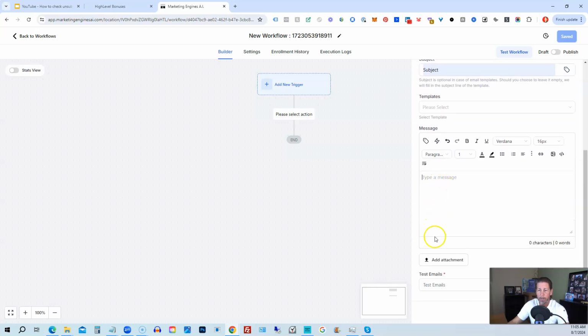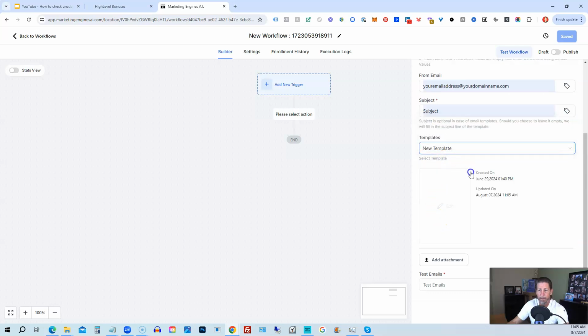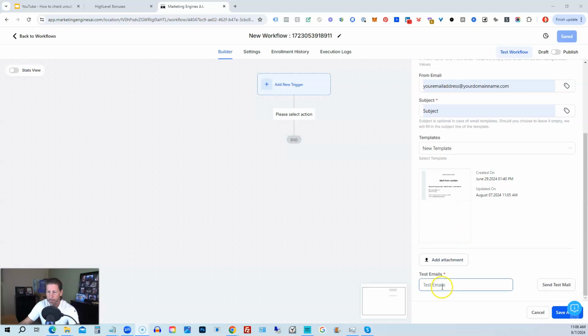If you do write your own email here, it automatically adds an unsubscribe link as well to the bottom of all those emails that go out from here. But we're going to just use this template for now, and you can see it right there. We can edit it again if we need to, and we can test it. So we can send this to ourselves to test it out, and then once we send that test to ourselves, we can unsubscribe ourselves if we're a contact already in the system. Otherwise, you won't be able to really test it out thoroughly.